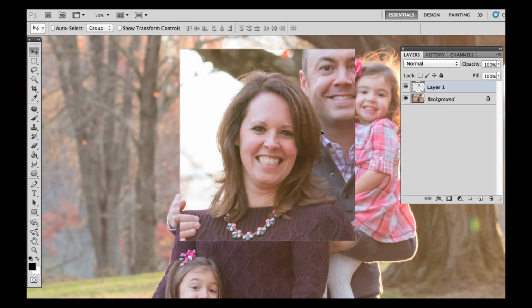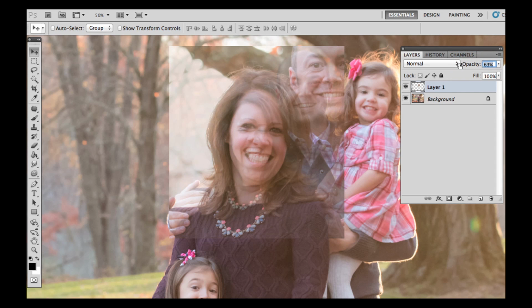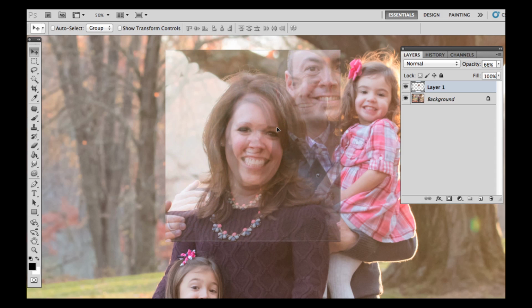Okay, I'm going to pull her head right about here, and obviously I cannot see behind her. So what I like to do is drop the opacity of layer 1 by clicking and dragging on the word opacity to get my scrubby slider and just pulling that down until I can see her head through there. What I like to do is line up the eyes. I'm going to look at the eyes and the teeth. So here's this photo. I'm going to line up her right eye.